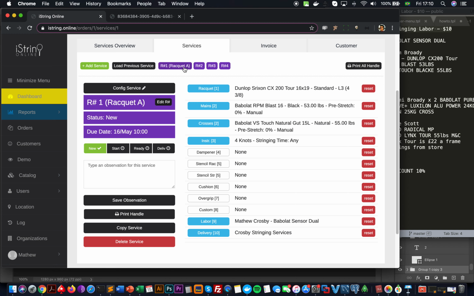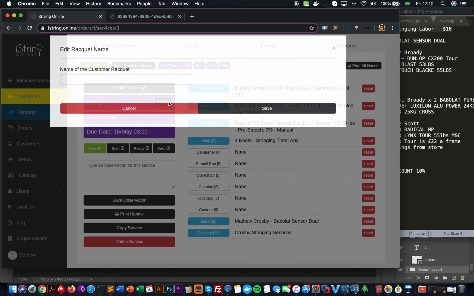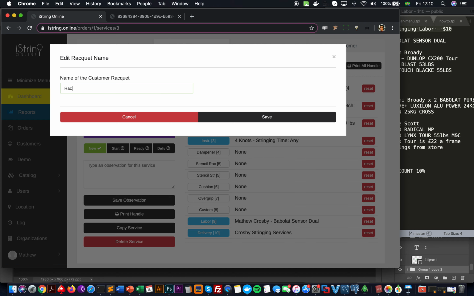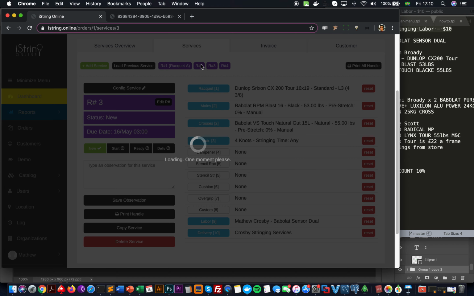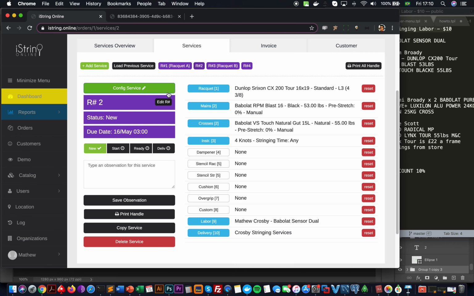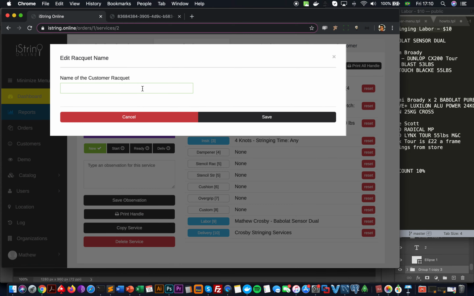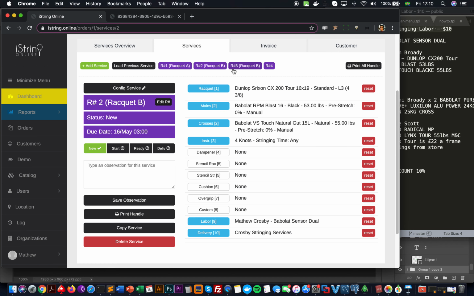So this one is called racket A, here's nothing, so if you want to change it, you can click on this one, racket number 3, and that one was the racket called B, and then, actually it should be C, right? So let me label racket 2 as racket B, save.